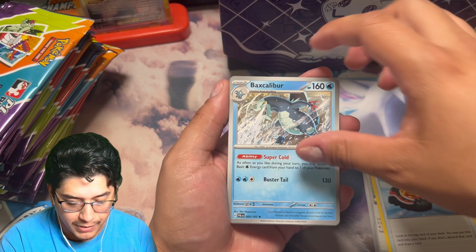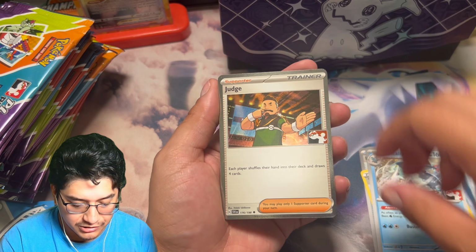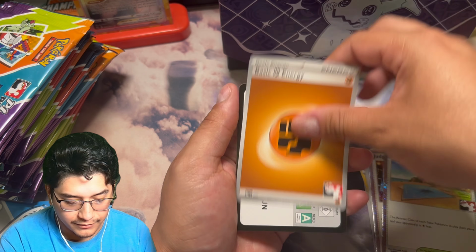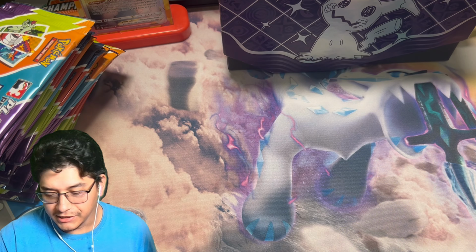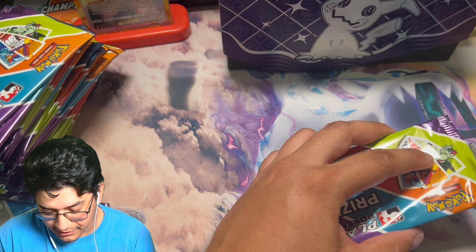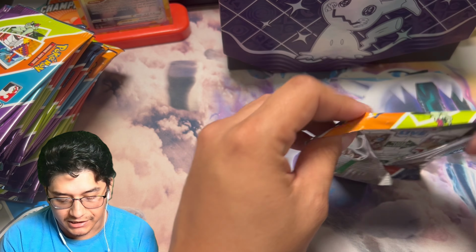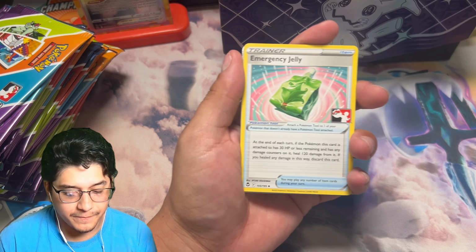Trekking Shoes, Baxcalibur. We do get the holo Judge, the cosmic foils. And then of course we get a Beach Court. Very beautiful. Oh, then basic energy, and then their code card. Easy peasy, bro. We should be done with this in like 5 hours, give or take. 5 hours, I'm trolling, dude. Hard trolling. I don't even know what I'm saying here. I'm gonna be honest, I really don't know what I'm saying. So it's kind of tough.